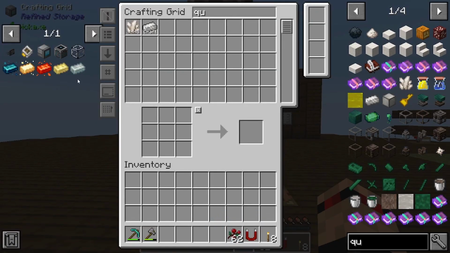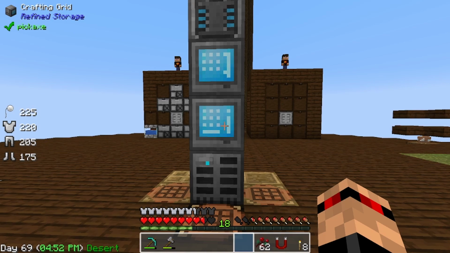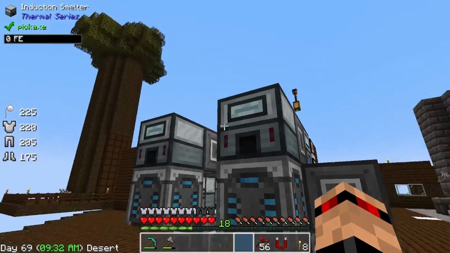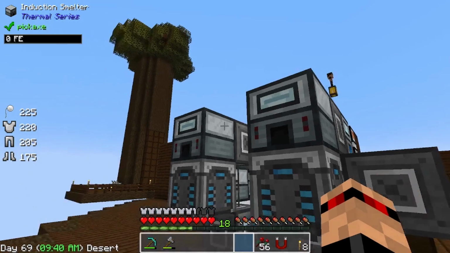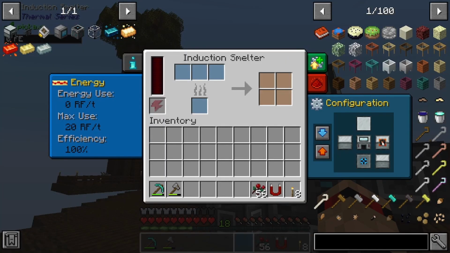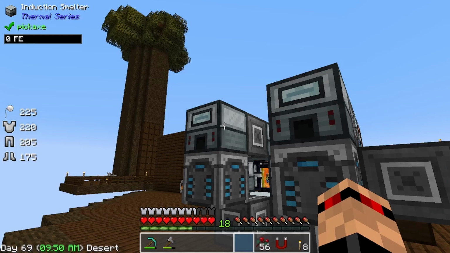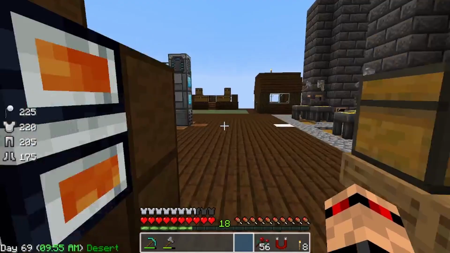Now we're going to create our induction smelters and set up these recipes here. So I'll be back once I've done most of that. So I've set these two up now. I just need to accept there and push out there. And I need to do the same here at the bottom. Sideways, I want to do it at the back. So now we just need to set up some recipes.